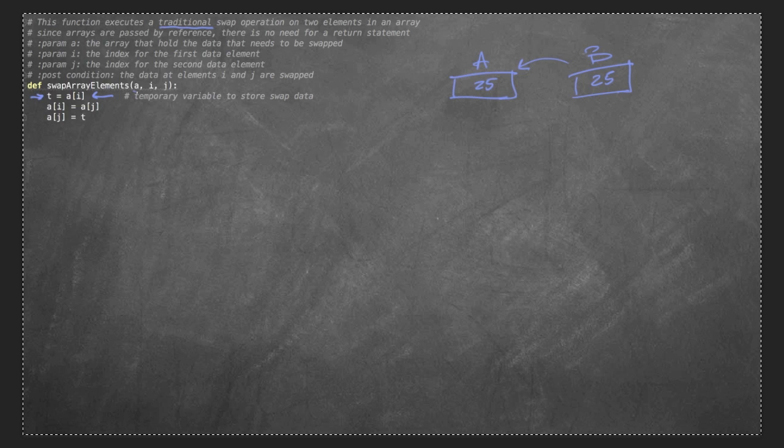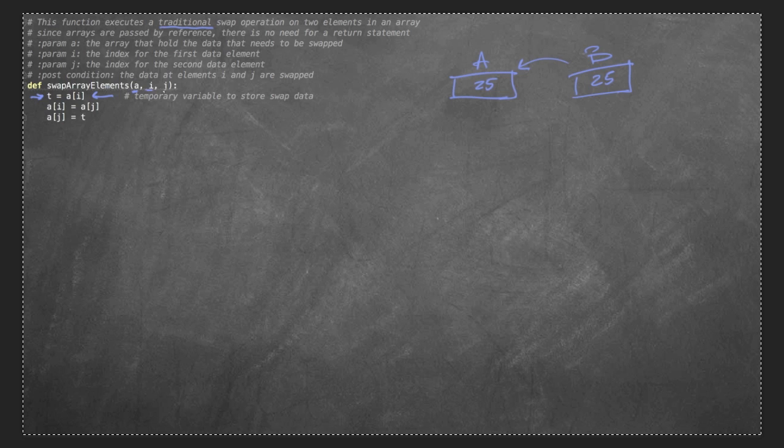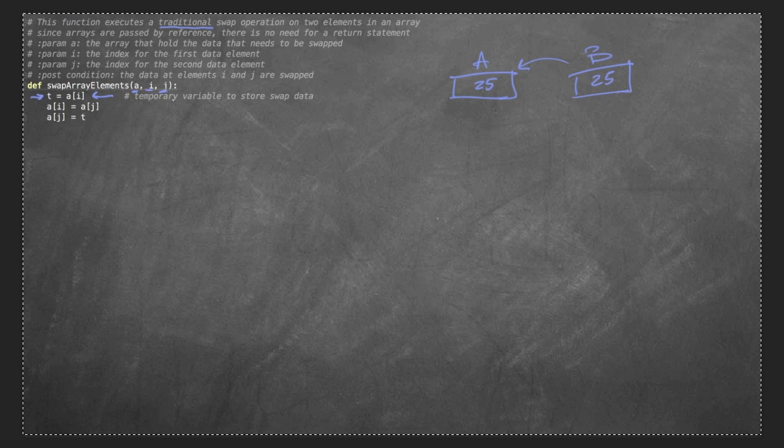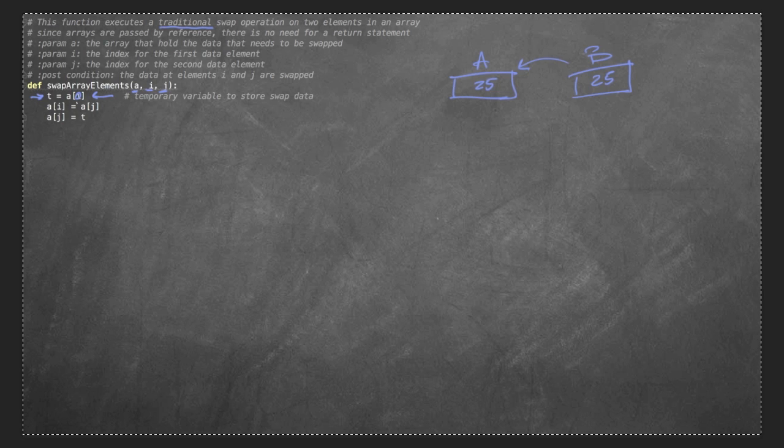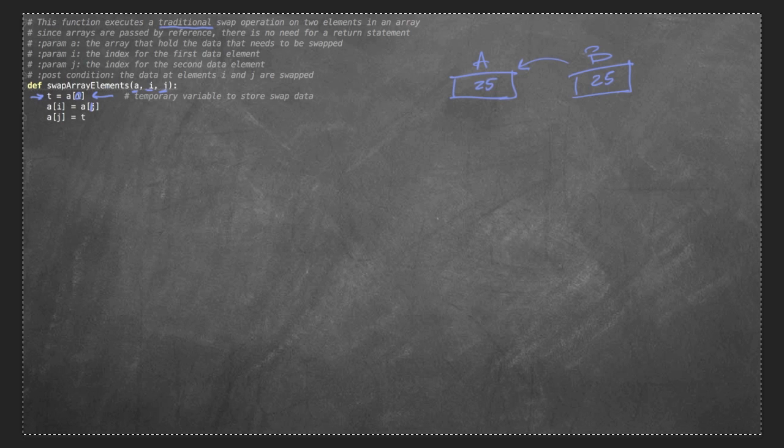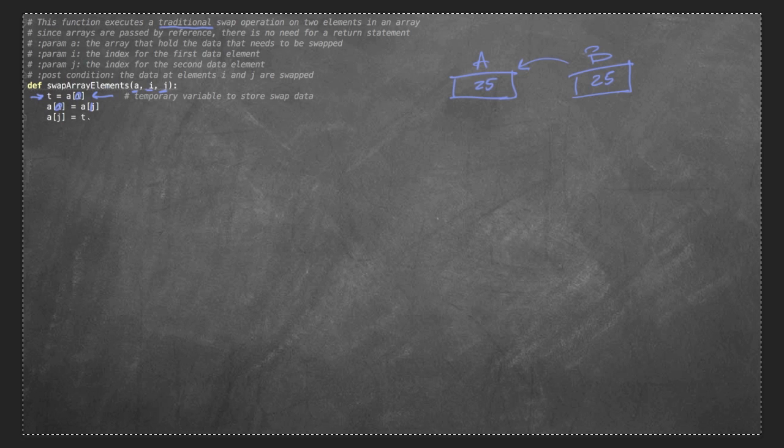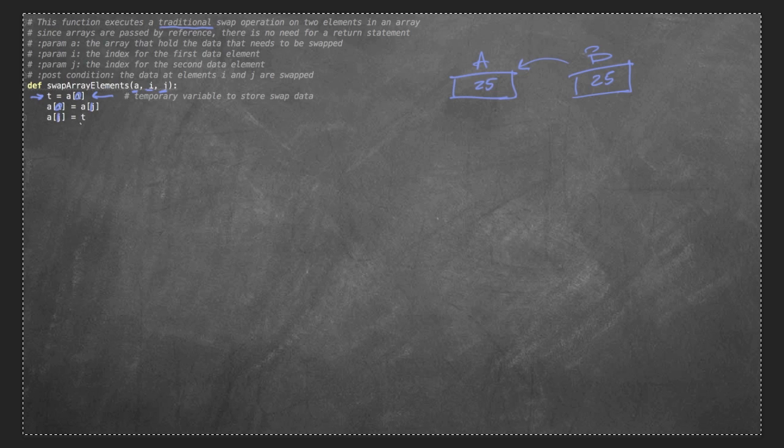So we have our array, and it doesn't care what array it is. It only cares that if there is an array, we have one index location in the array, and we have a second index location in the array. It's going to take whatever is in A sub, let's say that it's A sub 0, okay? It's going to take whatever is in A sub 0 and stick it in T. And then, since j is 1 now, it's going to take whatever is in A sub 1 and put it into A sub 0. And then it's going to take whatever is in T and put it into A sub 1.